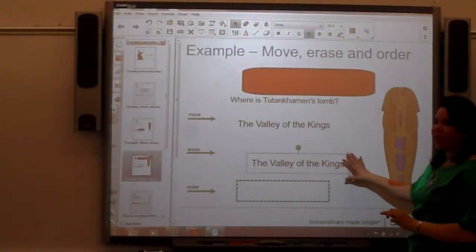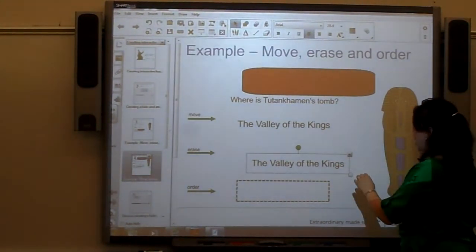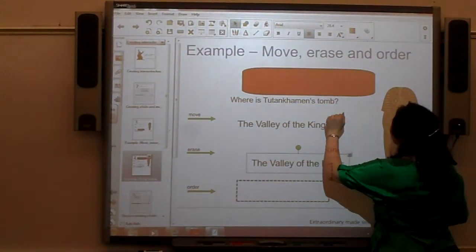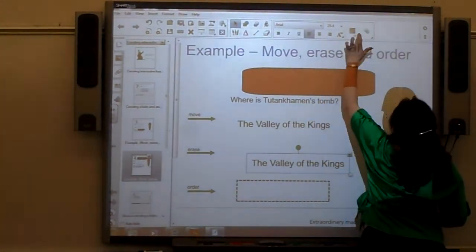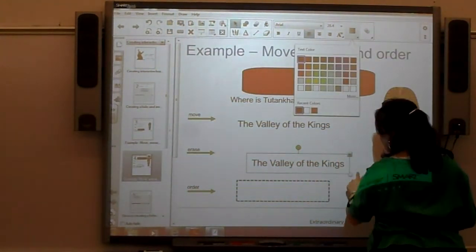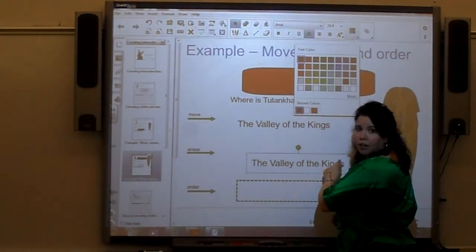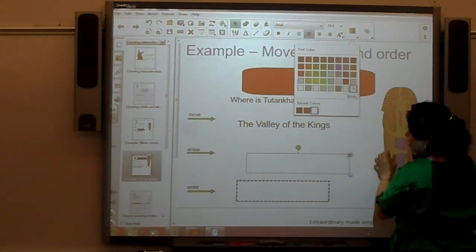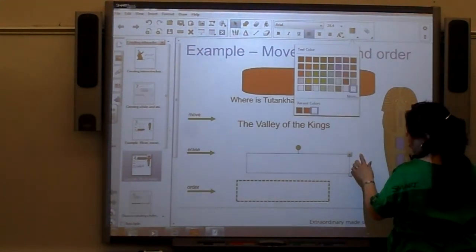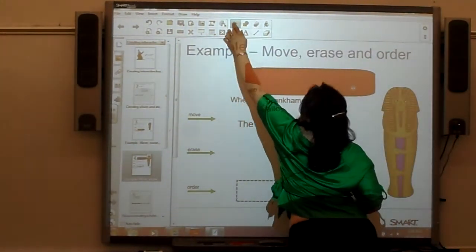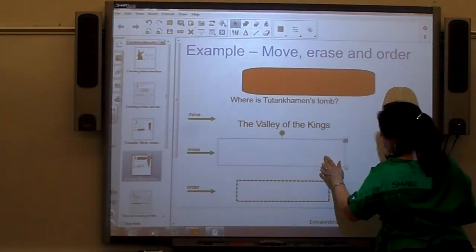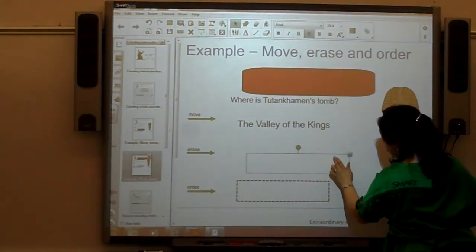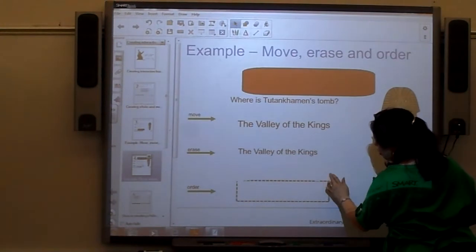And I want to change my text to white. So I am going to go ahead and select the text is already selected. You can tell because it has the blue marquee around it. Now I'm going to select white, and it's going to turn the text white. I'm going to be on my select arrow again. Make sure that I'm in the right box. Drag it over.